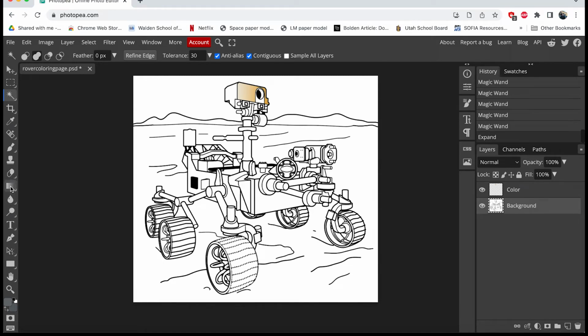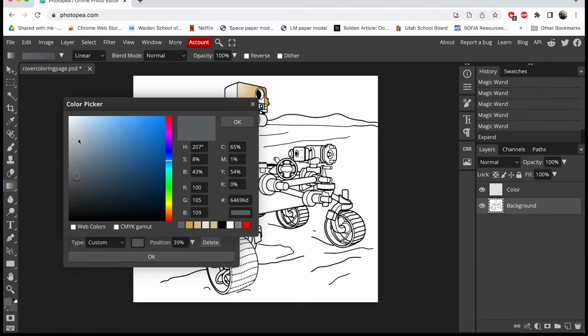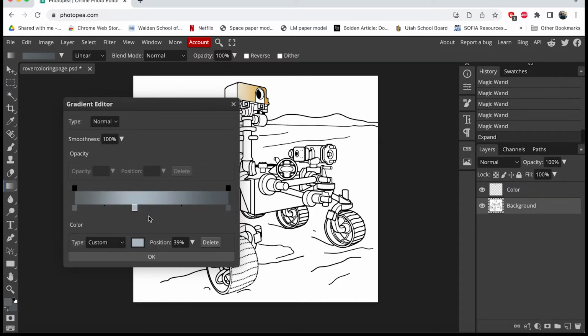Let's go to the gradient tool. Here's the gradient. It doesn't really look like much of a gradient, but what we're going to do is add another color tab to it. About here, not quite in the middle, but a little bit to the left, I'm going to click right under the gradient bar. That creates a new tab and gives me a swatch down here. If I click on it, I can go and pick a lighter color, again with just a hint of blue in it. So this is what we've got. It goes from medium dark to light, back to dark again.